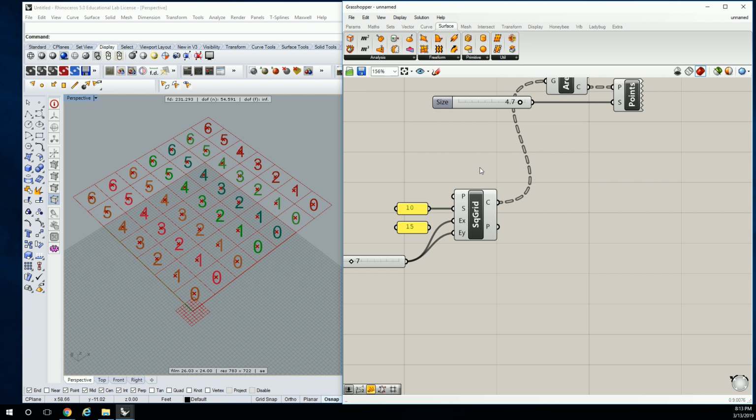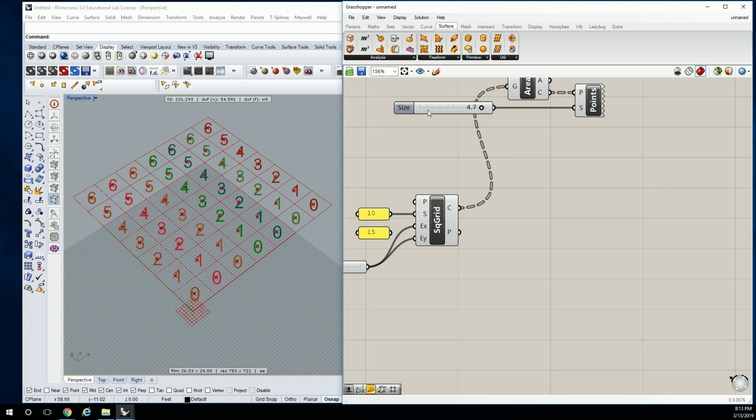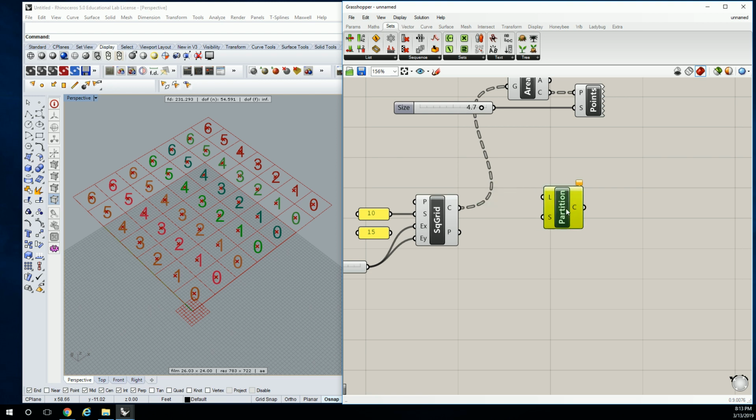So my first thought is we can separate the list of lists into evens and odds, meaning first row, third row, fifth row, and then second row, fourth row, sixth row, and then operate on them by reversing them, and then you can weave them back together. Okay, so I'll show you how to do that. Let's go to sets and list, and we're going to say partition list. This should let me do a pattern, size of partitions.